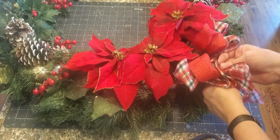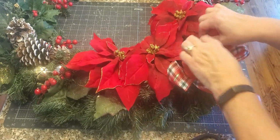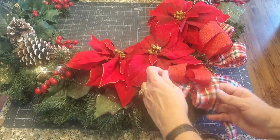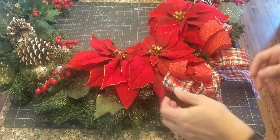It took me a while, so I didn't want to bore you with that 5 minutes of trying to find the center of that. And I just zip tied it right onto the wire underneath the poinsettias because I wanted to see a little bit of the ribbon, but a lot of the poinsettias.